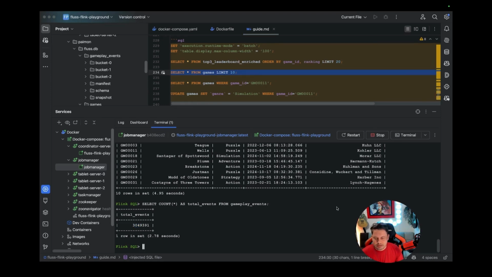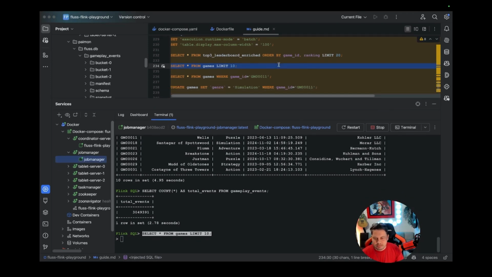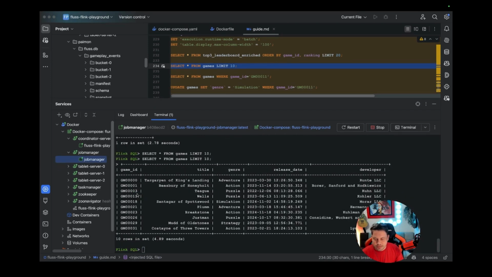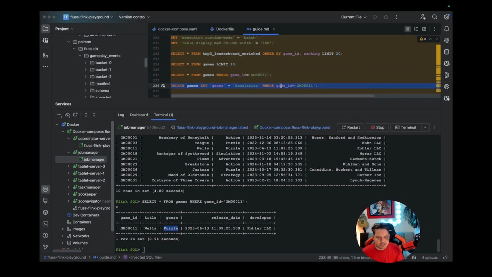So again, the other thing we can do, for example, is let's say we have our games data here, and for some reason we made some errors in production, so I can go and grab a specific record and inspect it. And let's say for whatever reason this thing is wrong here, and the genre instead of puzzle should be simulation.